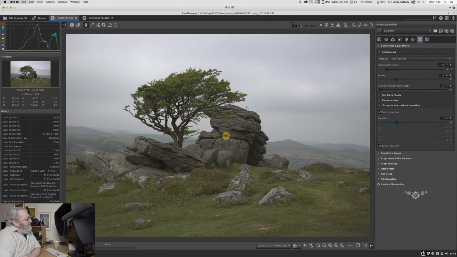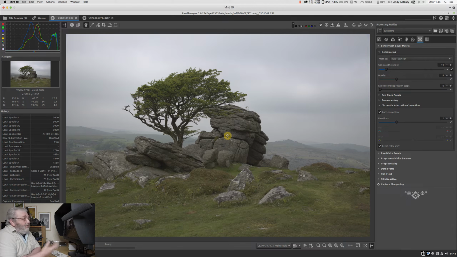I think it was a 5D Mark III. And yeah, it's sort of the typical landscape that you'll get on an overcast day, where the sky is a whole lot brighter than your foreground. And it can cause some problems. How do you darken the sky without darkening the blooming tree?